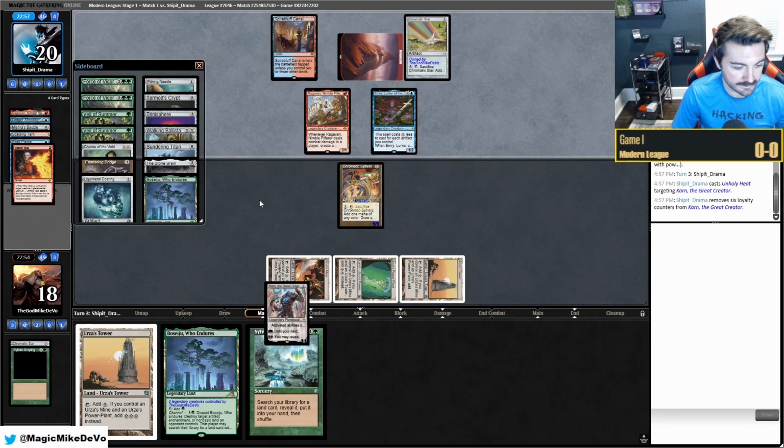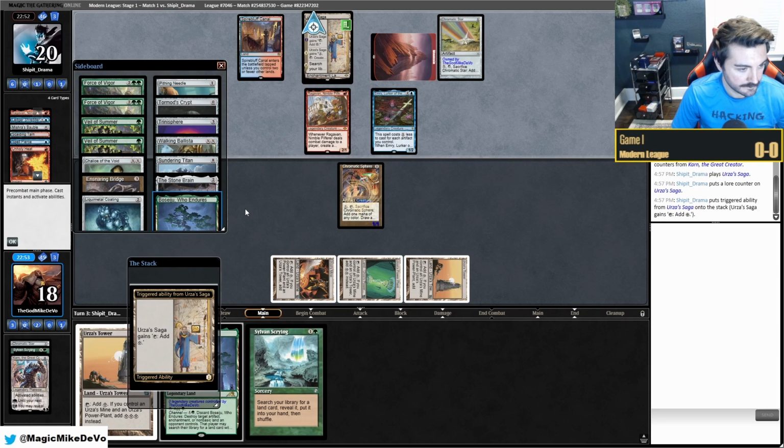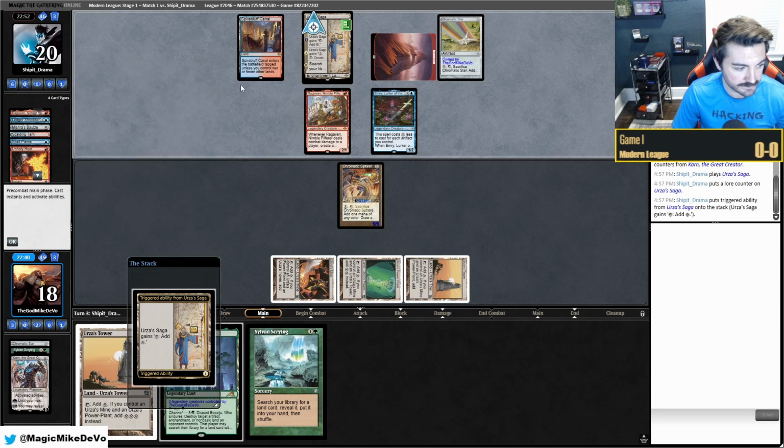Oh, they have Unholy Heat. All right, so we didn't play around Unholy Heat. That's unfortunate. And they have Saga. So if we had played around Unholy Heat, we might have gotten, I don't know, we probably could have got Stonebrain and named Underworld Breach. That could have been a play.